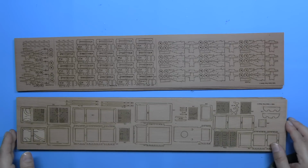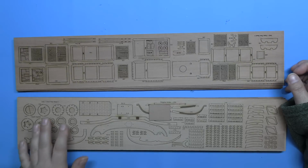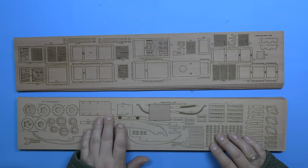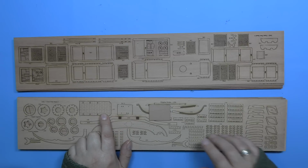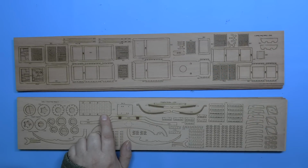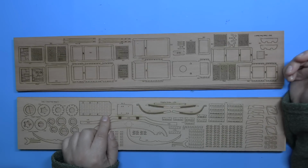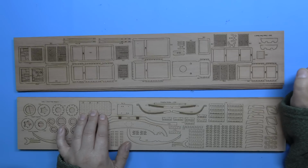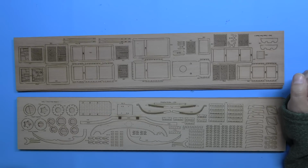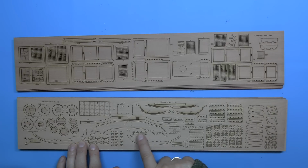Then we've got gratings that go in various places. More bits for the capstans. That I think is perhaps, oh, got a bit that's come out there. That is perhaps what the galley stove sits on. It looks like it's usually like a stone floor, because obviously you've got hot coals and things, and it's not conducive to them being laid on a wooden deck. So that's what I imagine that is. We've got some of the parts for building up the decoration on the stern gallery there, and various other things. More cleats.